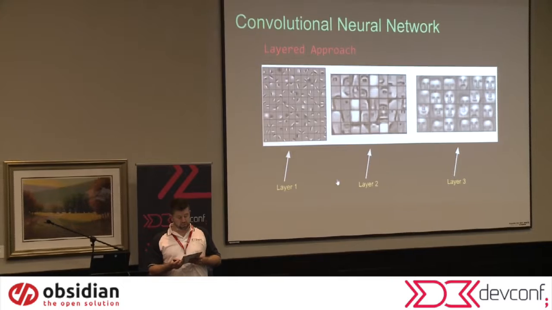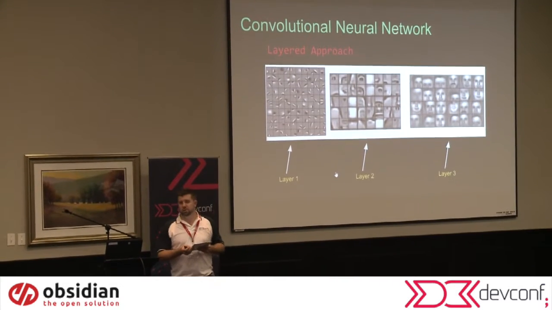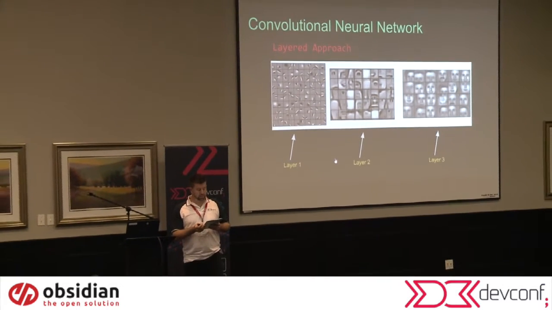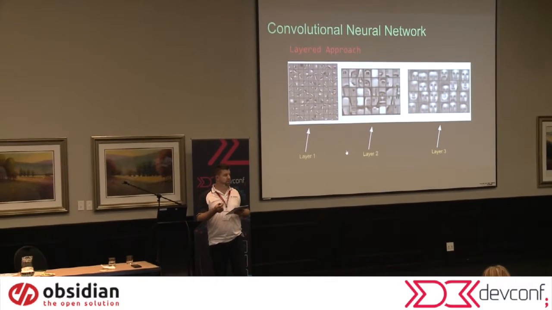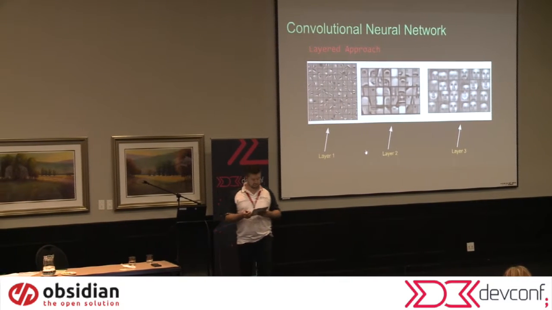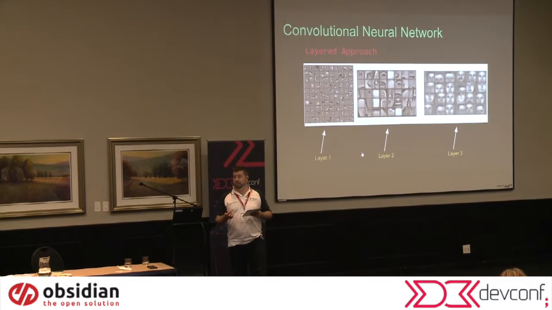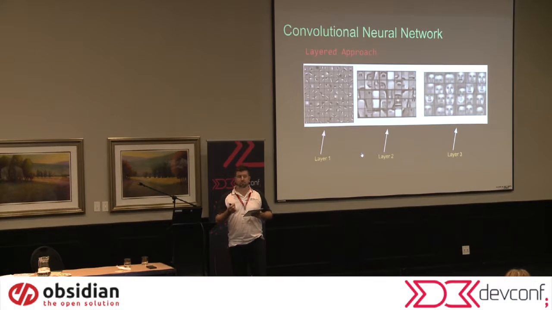Taking a face recognition model as an example, we see the low-level details as those of being lines, shadows, and contrast. And from the second layer, we can now make out larger objects, those being a nose, an ear, or a mouth. And by the third layer, we can actually make out faces. It's important to note that these aren't actual faces, but rather the learned representation of what the model thinks a face looks like.